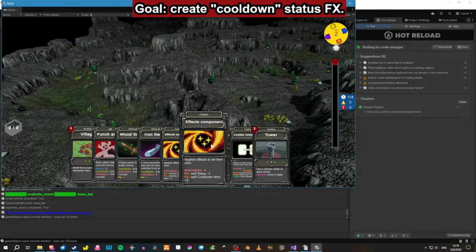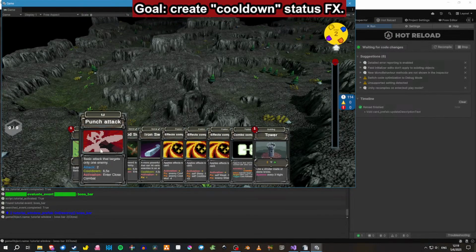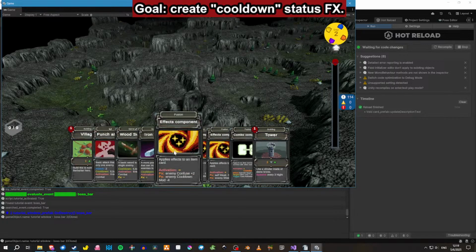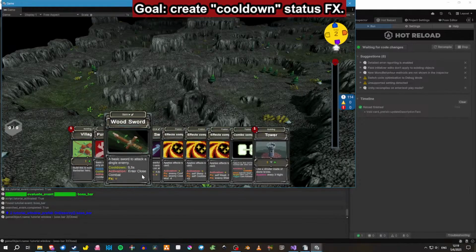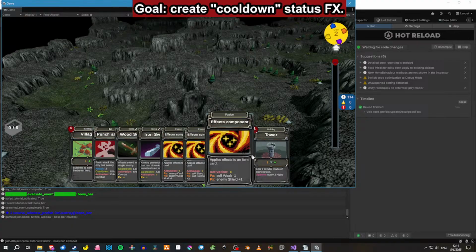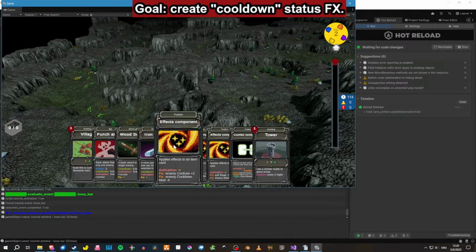Okay, what was the problem? Activation. So activation is not the problem because I have no problem there. The problem is in the combo and fusion. Applies effects to an item card.